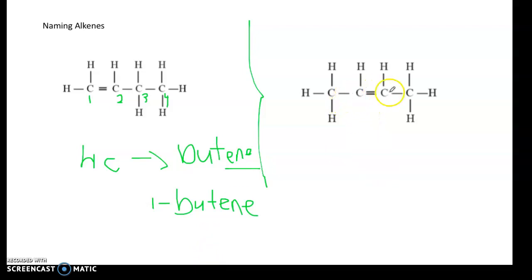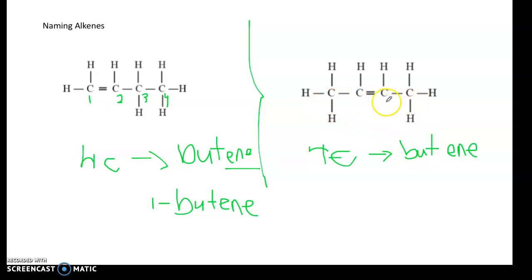All right, let's try it over here again. So once again, let's find out how many carbons we have. 1, 2, 3, 4. All right, so we're still dealing with the prefix. We have 4 carbons, that means we're still dealing with bute. And then once again, we have a double bond. That means we're ending in E-N-E. Great. Now, I need to know where this double bond is.